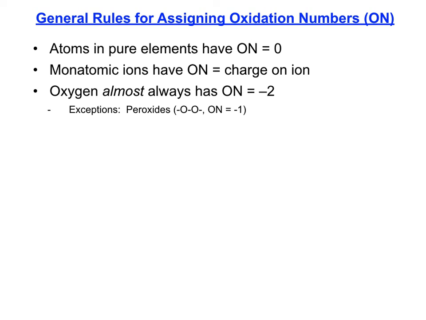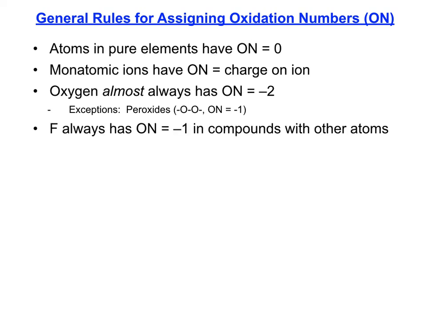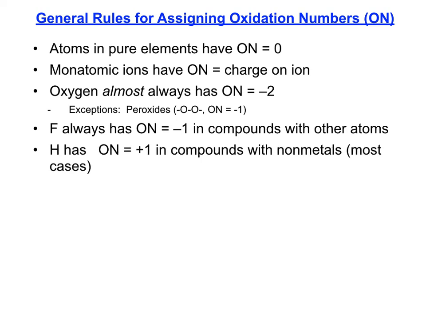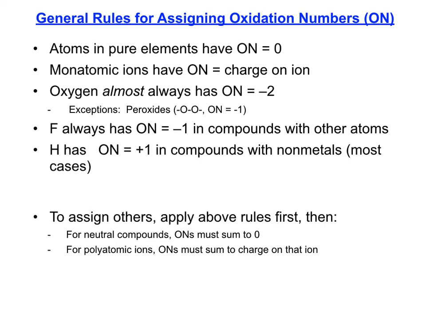We won't see those very much in this course, so for our purposes we can say oxygen will have an oxidation state of -2. Fluoride will always have an oxidation number of -1 if it's bound with other atoms. Hydrogen always has an oxidation number of +1 unless it's directly bound to a metal. With these short set of rules, we can usually assign the oxidation number of almost all atoms in a molecule if we just then know that for all other atoms in that molecule, the sum of the oxidation numbers has to be equal to the total charge.